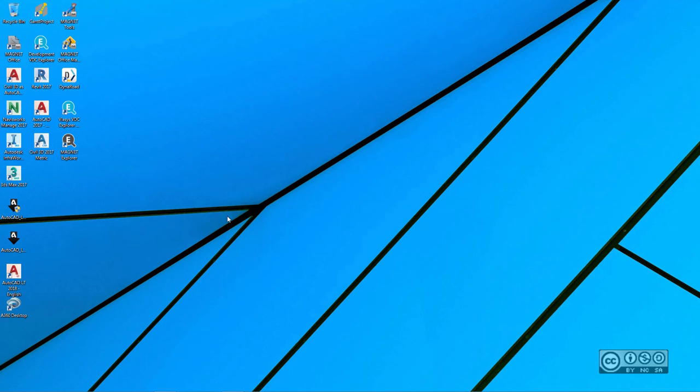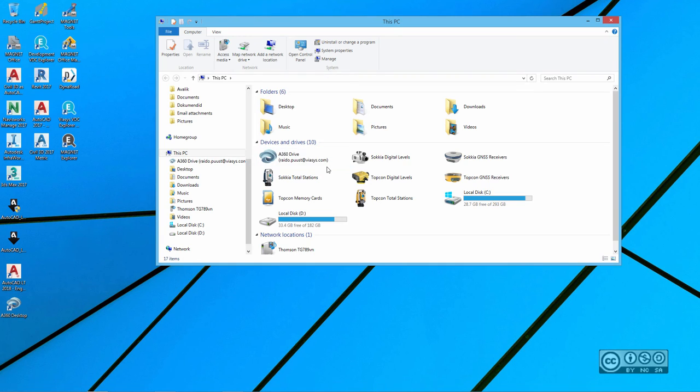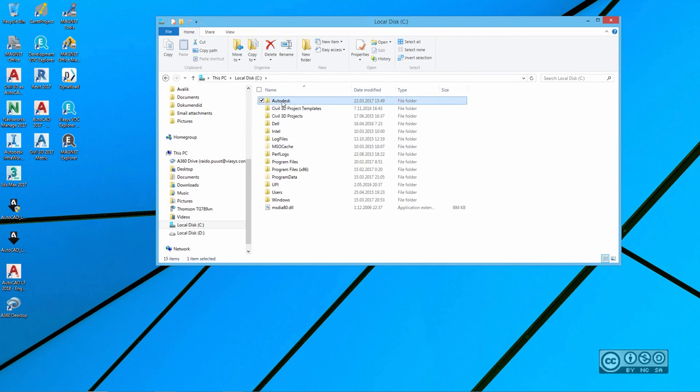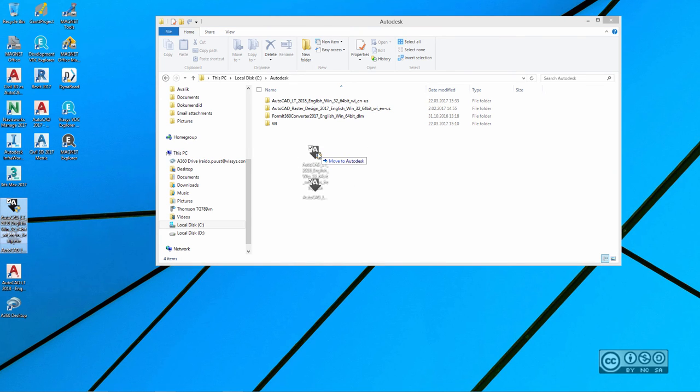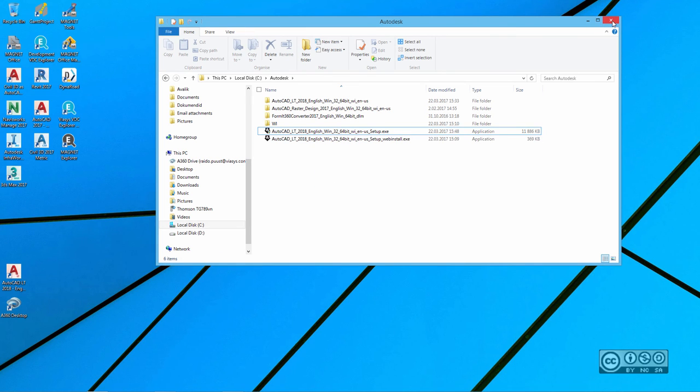And see you soon. Before I fire up AutoCAD LT 2018 for the first time, I also want to point out that those installation setup files you can safely move to your C drive or whatever drive you like to keep them. It makes it easier to reinstall the product, meaning that you don't have to download all those files again. So if I go to my Windows Explorer and C drive, Autodesk, this is the default location where those downloaded files are saved. From here you can find all needed files for reinstallation of AutoCAD LT 2018. So I just pick those two files, copy them over and keep them here. And then I close my Windows Explorer again.